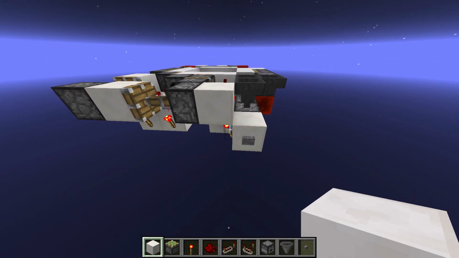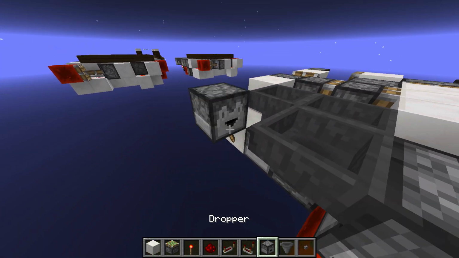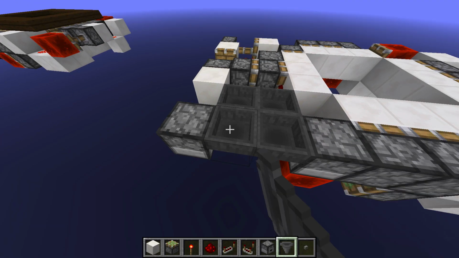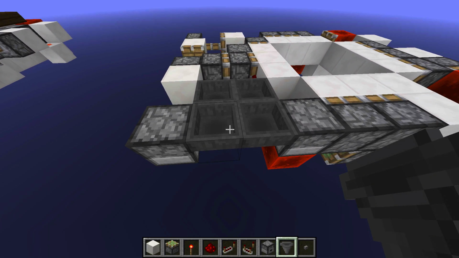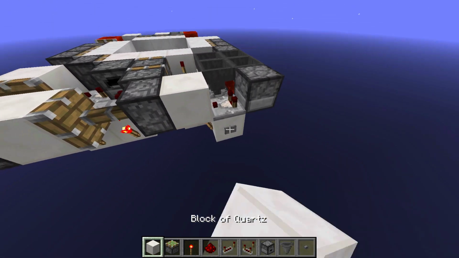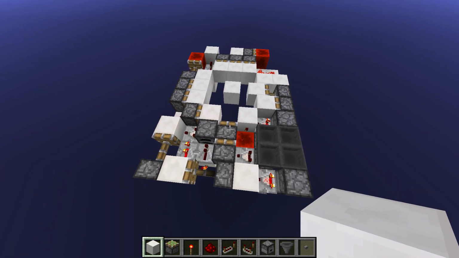I'm sorry about that. And then on the other side of this, you're going to want to place another torch with another hopper dropper. This is like a hopper dropper orgy going on over here, and I'm enjoying every second of it. So after that, you're going to want to place an item in the hopper that's being locked by that dropper, and then a comparator there will round out this build, and now it actually works. Closing works great, and opening does too.